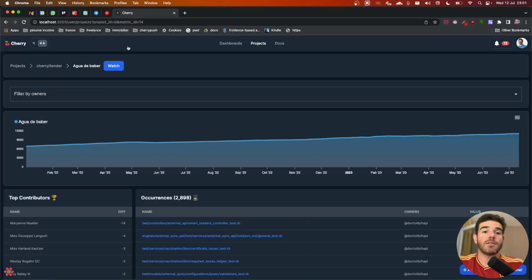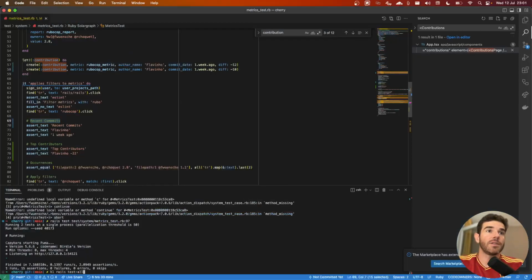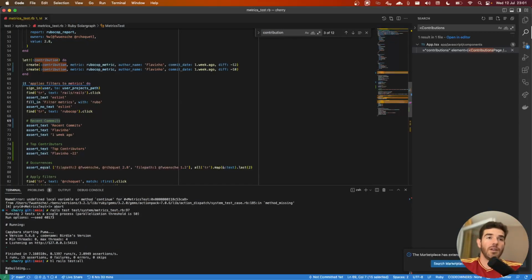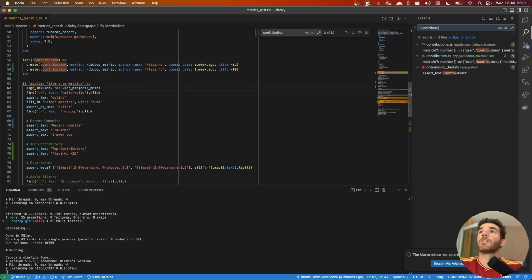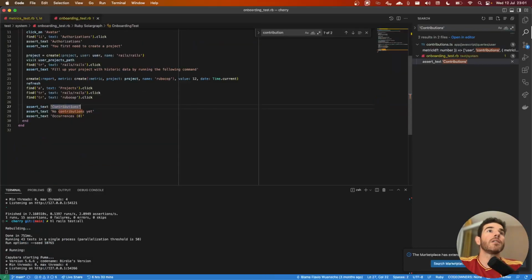And we have the tests. Let's just see if we didn't break anything else. And we probably did because there's definitely another contributions assertion somewhere, like here, recent commits.